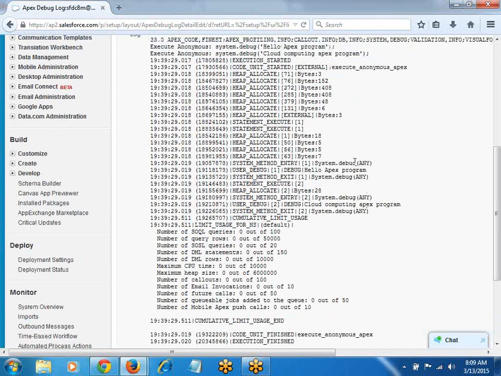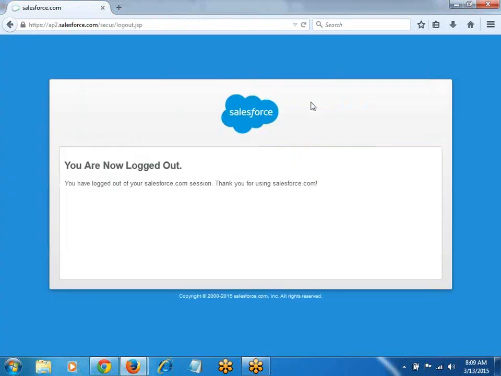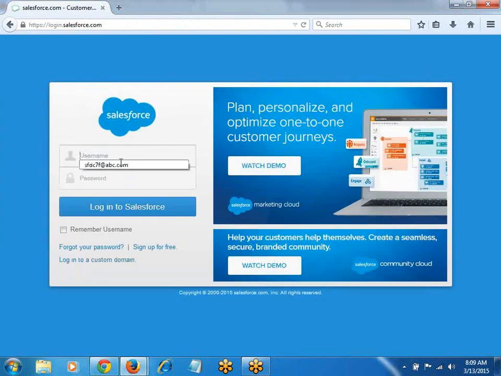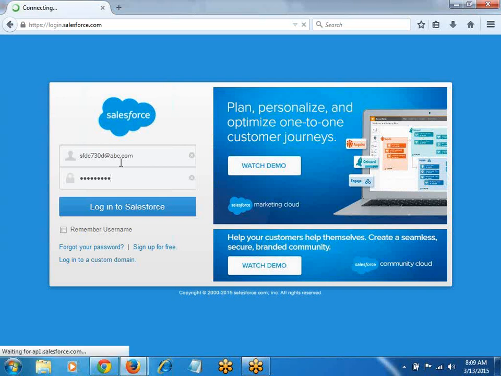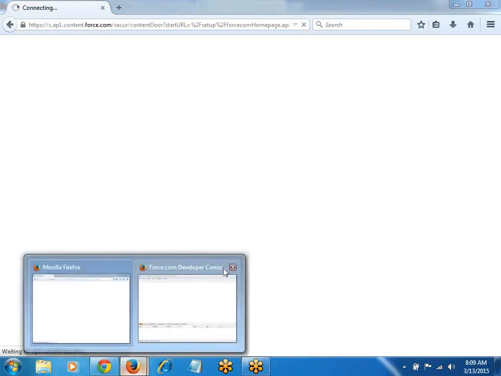Instead of that, you can log out of this one and use the previous version IDs. So this is 730D at abc.com. Just two months back we created this ID.